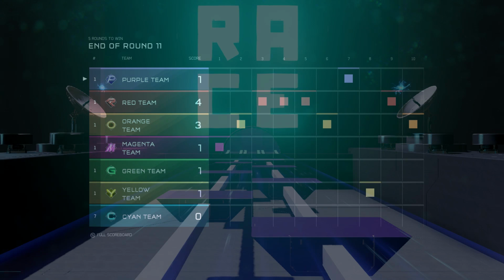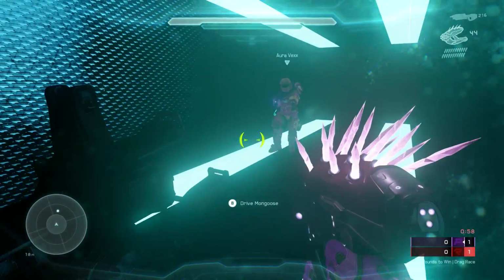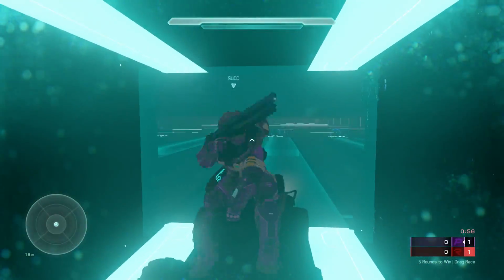Yes, they did it. They actually did it. Alright, we did it. Oh, cyan team. We can still win, Batman. Yeah, we can. Can I win another round? I got the white scar.